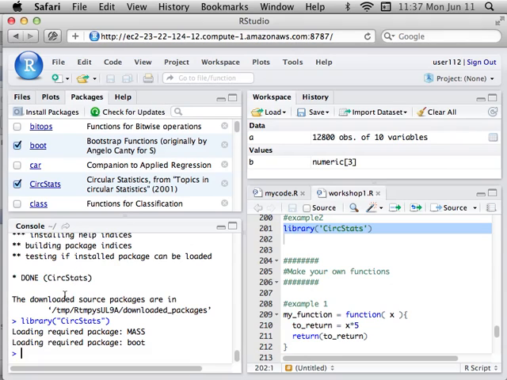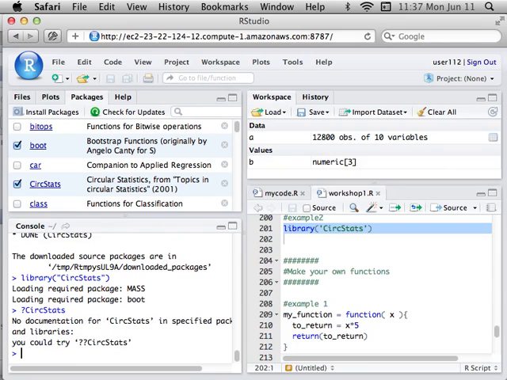Well, you download it, install it, and once you've run this piece of code that adds it to the library of functions in the current session, most packages, if they were developed properly, you can just put question mark circstats. So you put the name of the package that you want to learn about and a question mark at the beginning.